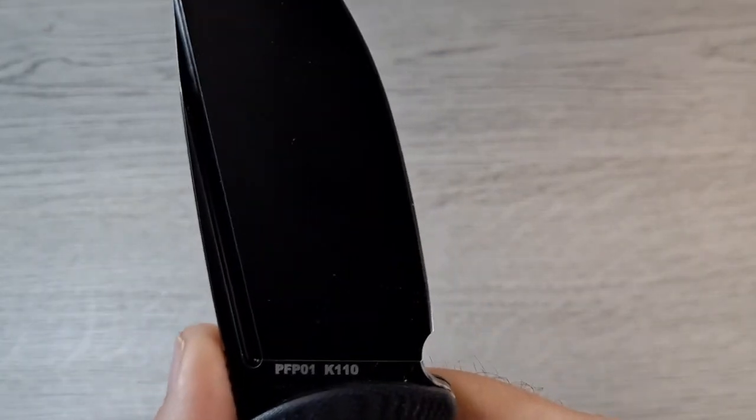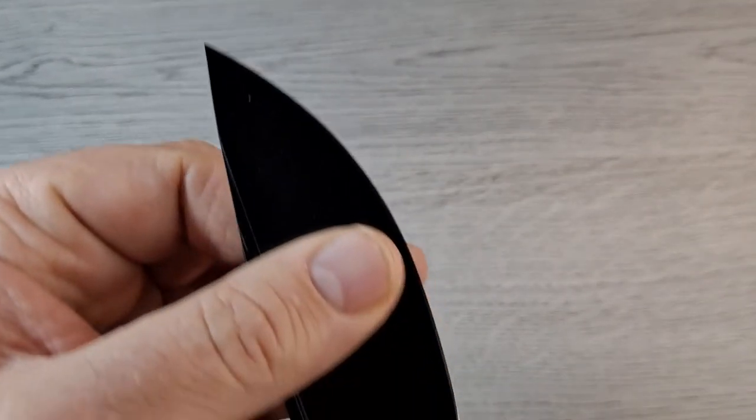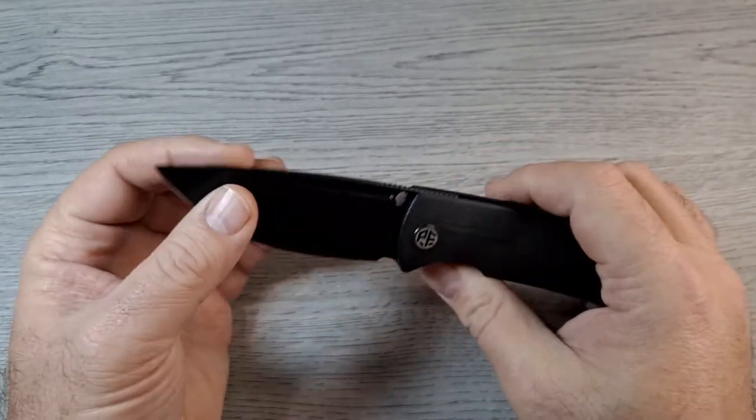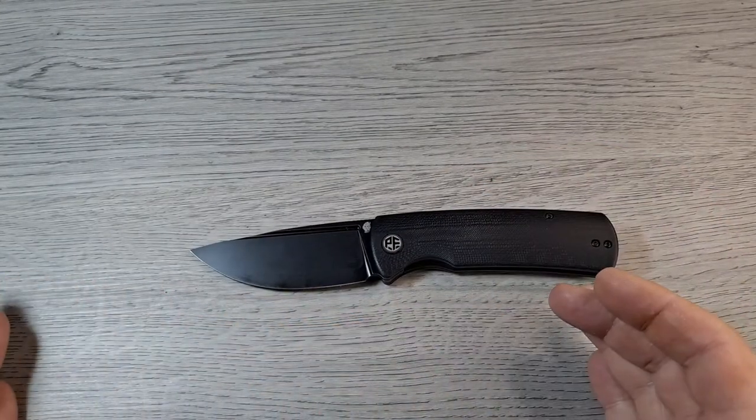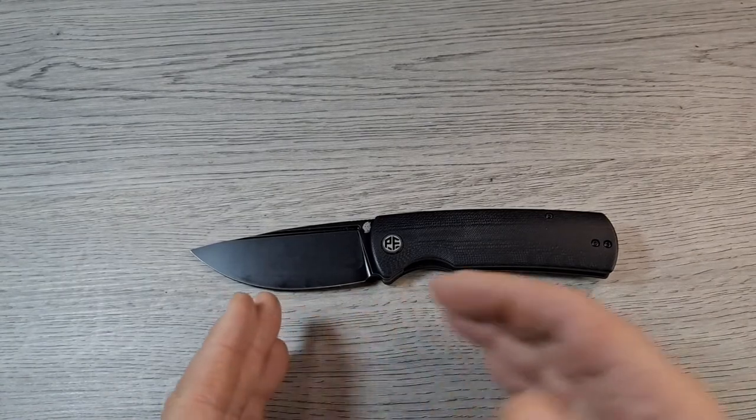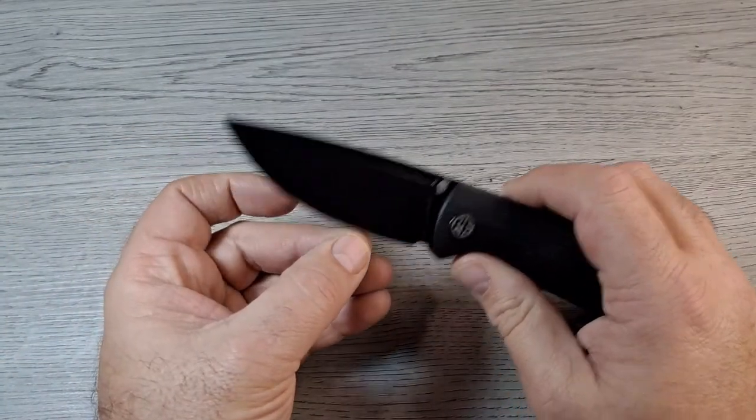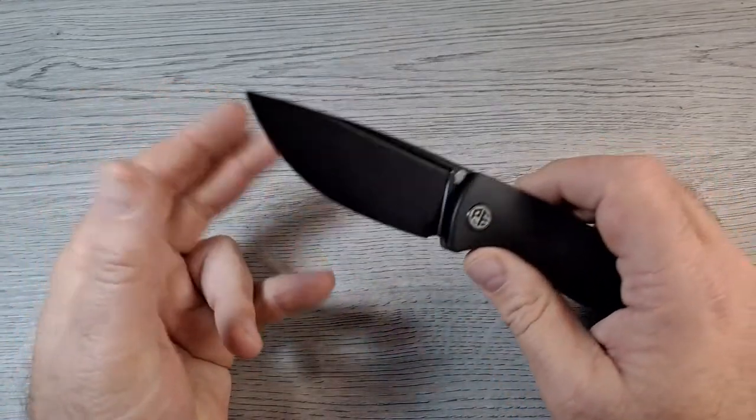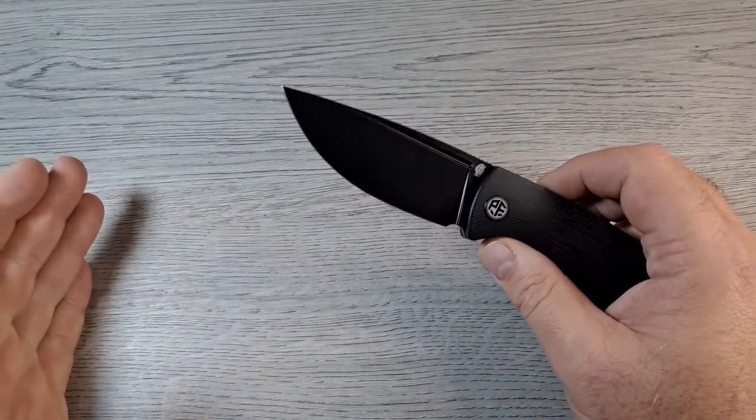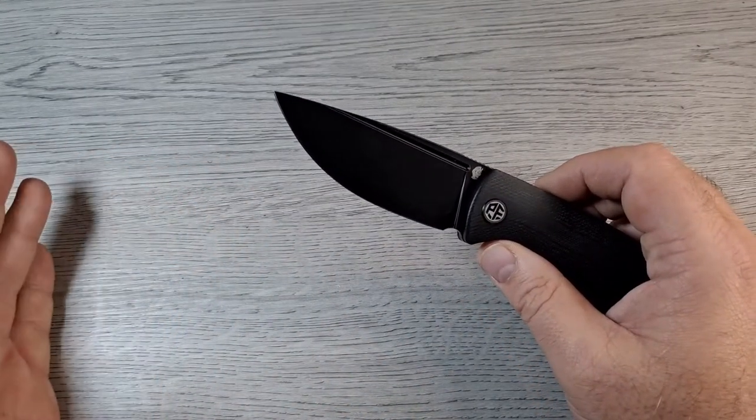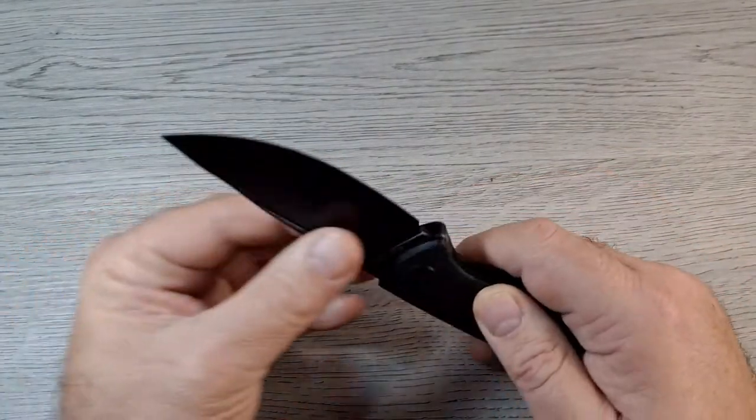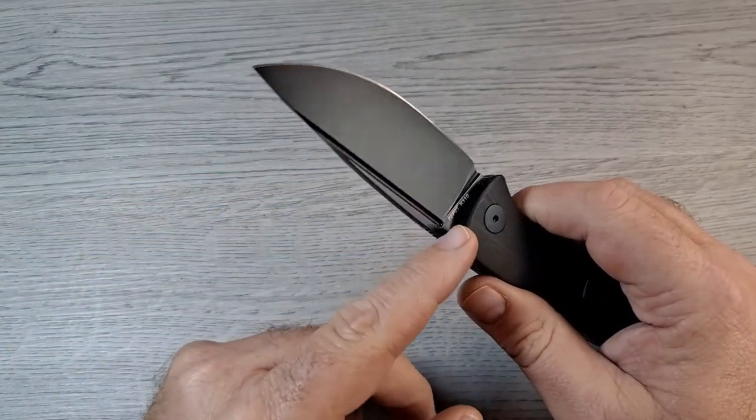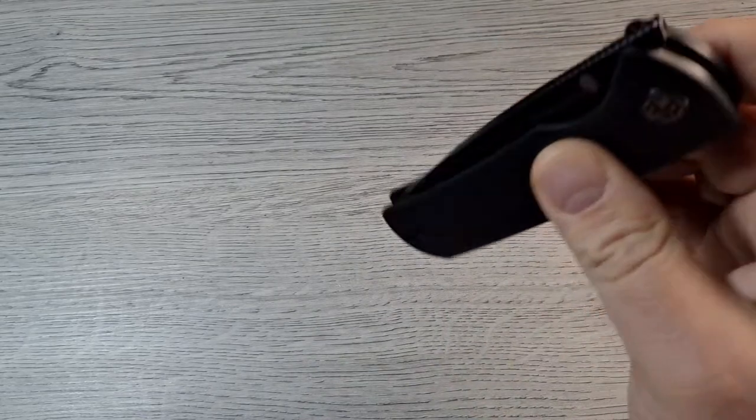The Petrified Fish Beluga PF P01 in K110 steel. I'm very excited to try this steel out. Like I said, people have said it's very similar to D2. It's not quite a stainless steel but the hardness and edge retention is similar to D2. A couple reviews said it might be even better than D2. With this black coating it's going to protect it. You see a little oil coming out.